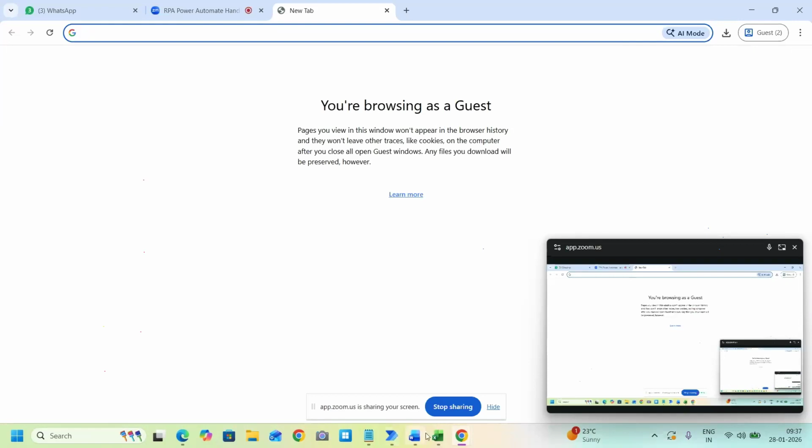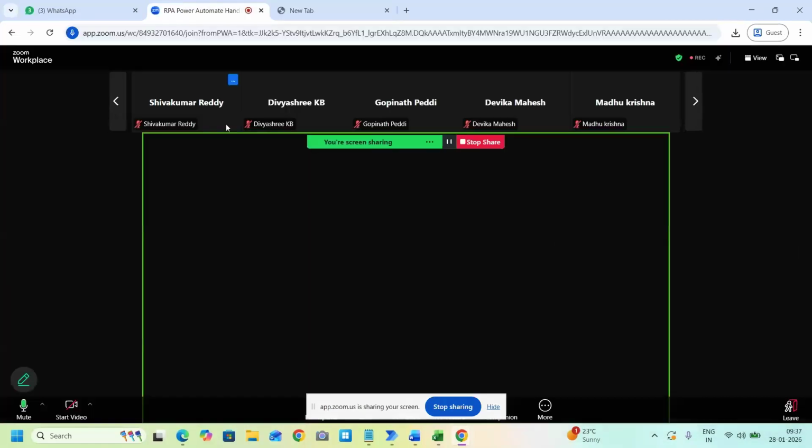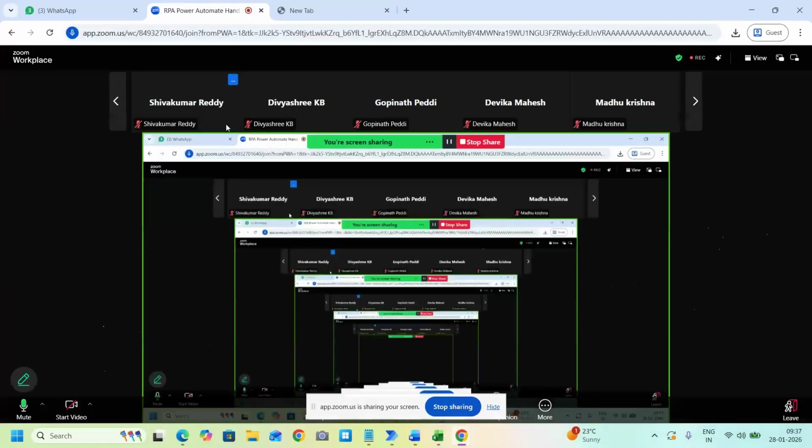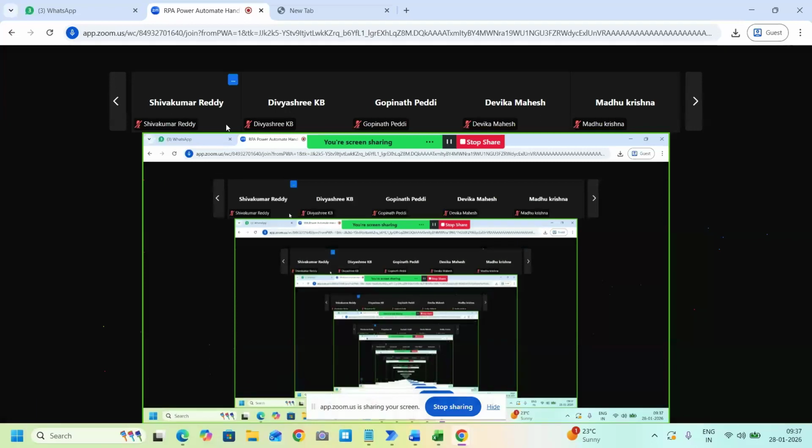Here I will let you know one by one. I will explain that. Today I am not going to explain the practical part. Tomorrow I am going to explain the practical part. We'll be creating one simple cloud flow, then we'll be calling Power Automate Desktop, and how it is going to do that. Today I'm covering just the theoretical part.